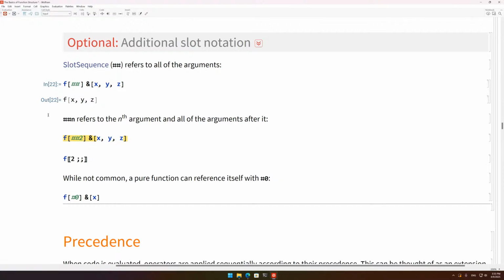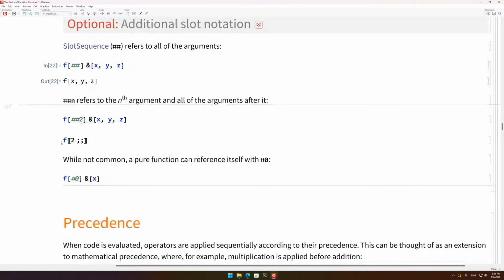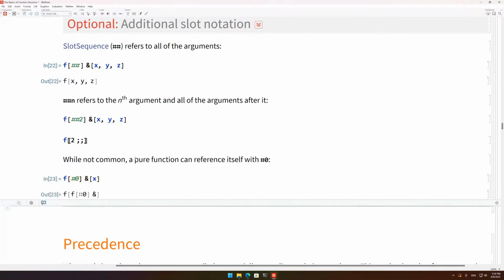All of these, by the way, they're useful to know, but they are not very common, so you won't find yourself using them very much. But I just want to put them in your mind just in case you ever find yourself in a situation where you need to do that specific thing. Maybe you remember, oh, there's a notation for that. Let me look it up. I don't expect you to really remember all of that by heart. And probably the most rare one is a pure function that references itself, which takes slot 0. I haven't really found a compelling use case for this specific notation, but there it is. It exists.